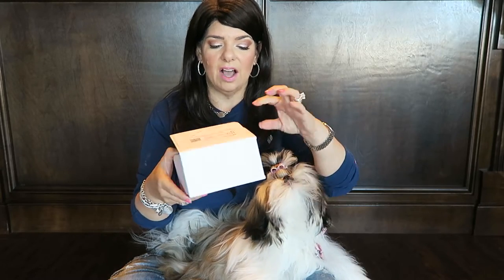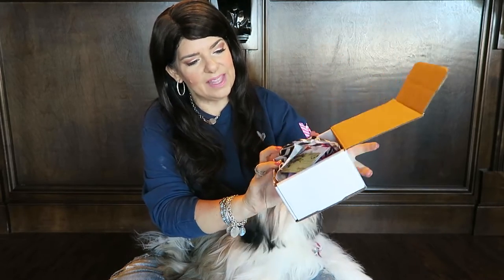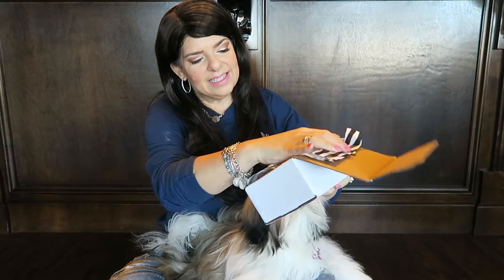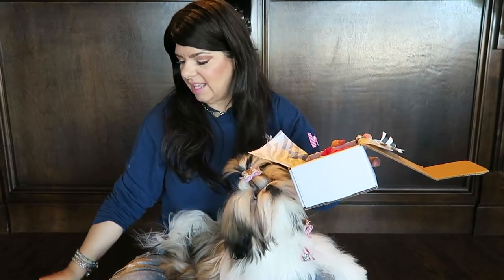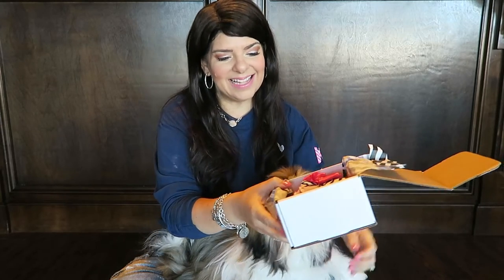I haven't opened it all the way. I just undid the main tape and let's see what we got. Inside is some pretty zebra little paper. She has a little bit of a wait time on any of her orders, so it's always great to see this when it comes in because it's like, oh, what did I order? I can't remember. But I remember now that I see them.